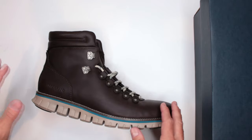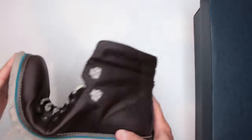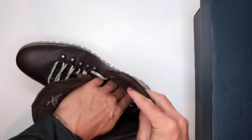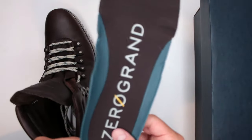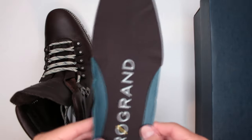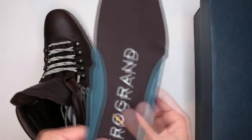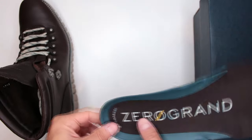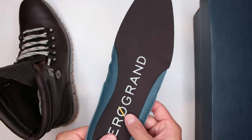There are a few other factors contributing to comfort. The outsole is very, very flexible — great job there. The inner sole is pretty good as well. It has a decent shaping to it and a little bit of cushioning material, but it does not provide as much support as it could. It doesn't provide as much arch support as it could have. The heel bed is alright but could have been better, and the padding in the heel is decent but could also be a little better.